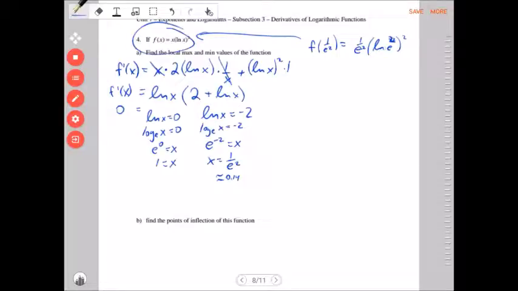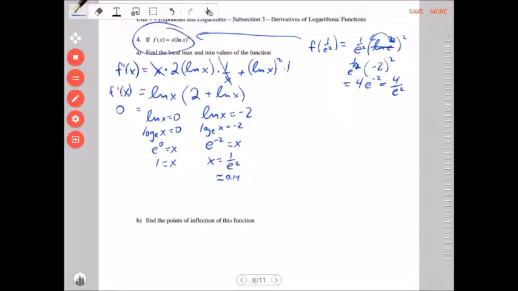Well, remember, that exponent just pops down in front, so ln e just cancels, so this is 1 over e squared times negative 2 squared, so this is just 4 e to the negative 2. Okay, so that is that guy's coordinate. It's also the same as 4 over e squared. That's probably a better way to write it.